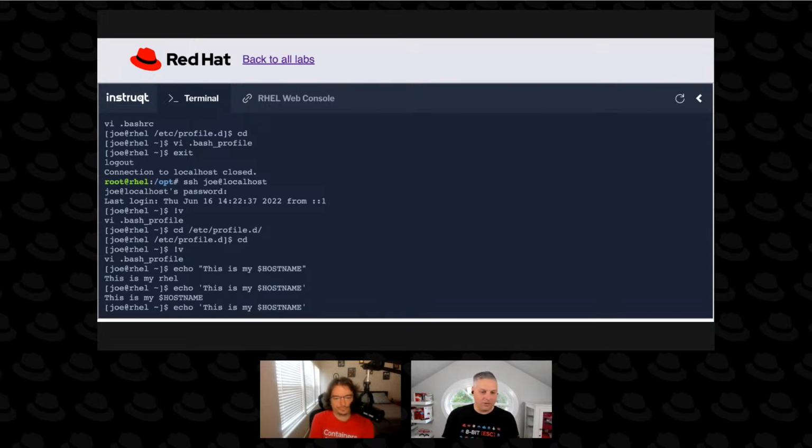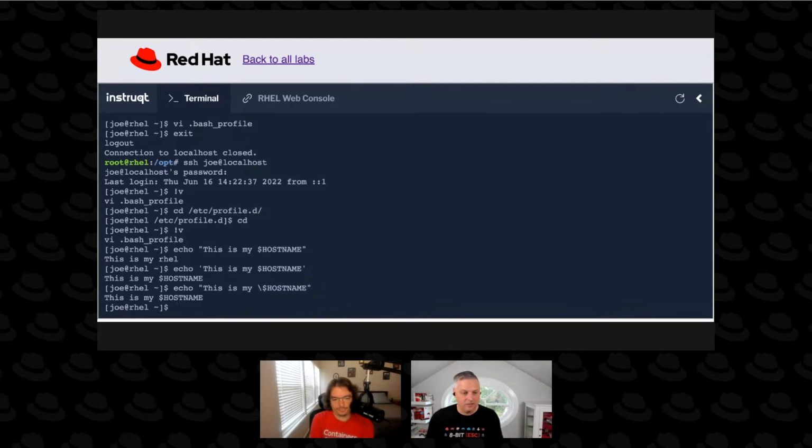And then the alternate way we could do it is something like this. So here we're using doubles to escape the special meaning of things like spaces. But then notice in front of the dollar sign, I put a backslash, which says escape the special meaning of the single character that follows. So instead of this dollar sign being the start of a variable name, we're saying literally, I want this to be a dollar sign. And then hostname after that doesn't have any special meaning, so it gets printed as a string.